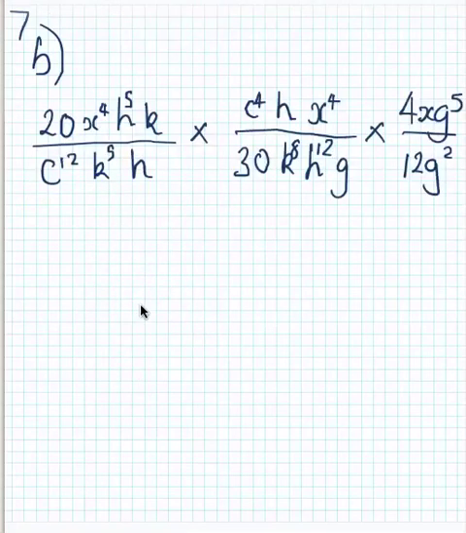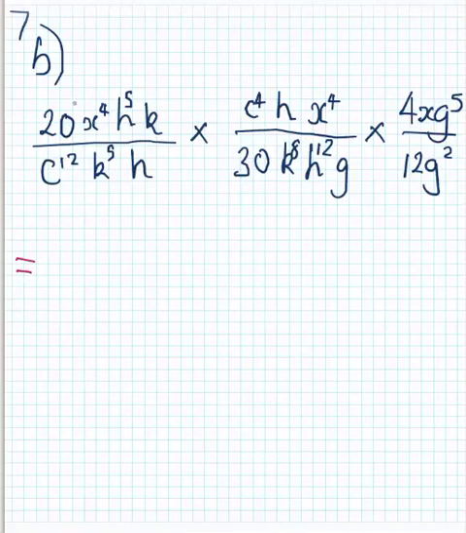Now for question 7b, remember this multiplication, these symbols can be invisible and we could have had just one big thing on top and bottom. But we don't have that, so we first of all simplify before we multiply. If you have gone, for example, 20 times 4 to give you 80, and then x to the power of 4 times x to the power of 4 times x and added their powers, you could do it that way, but it's important that you know and you can show your teacher that you can simplify fractions before you multiply them. So I'd like you to do it this way.